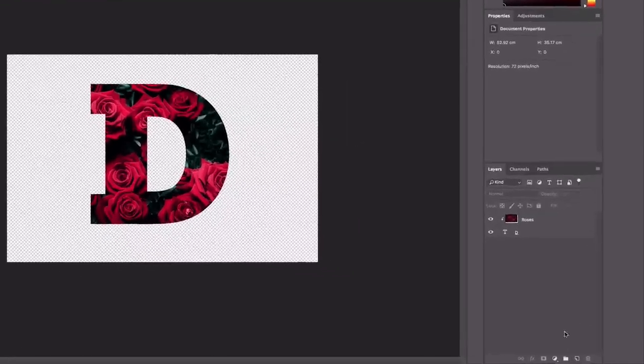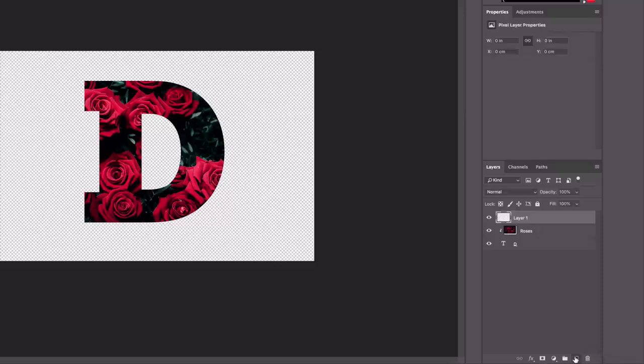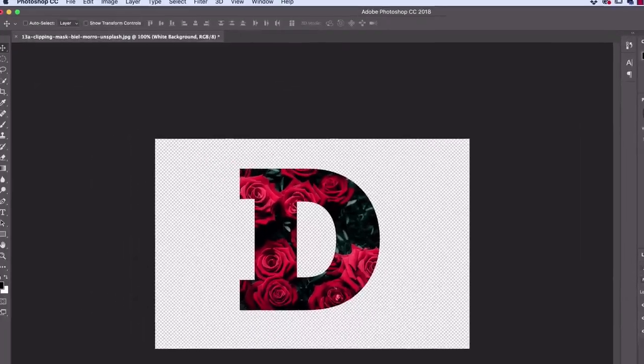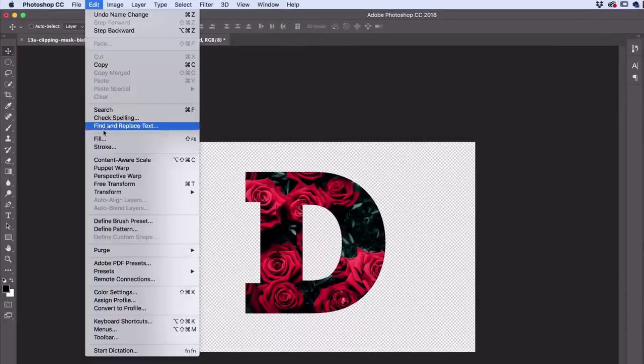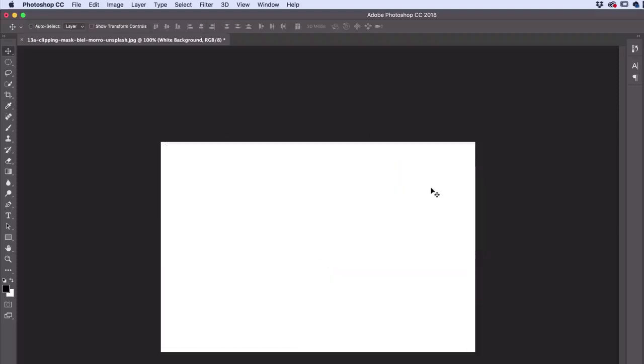So what I'm gonna do is down here on my layers panel, I'm gonna click on this little icon here. If you hover above it long enough, it'll tell you it's the new layer button. Click on him. And instead of layer one, I'm gonna be real good and call it white background. And the easiest way to fill it with white is with it selected, go up to edit, there's a fill option. And from this drop down, yours is probably set to something else. I've set mine to white, click OK, and we have a white background.